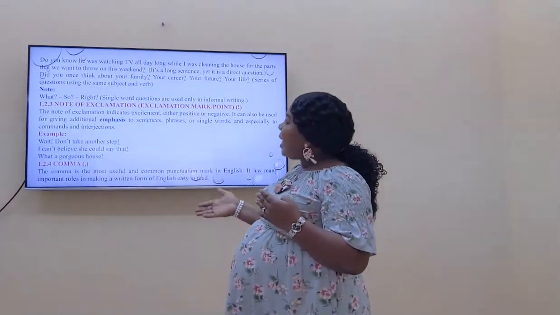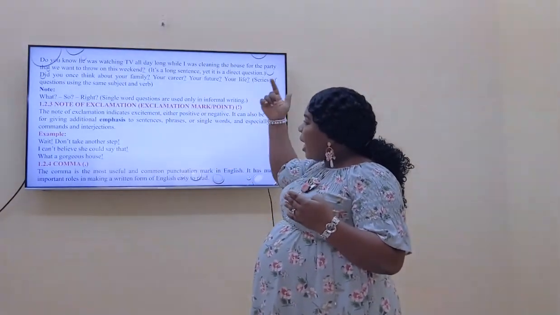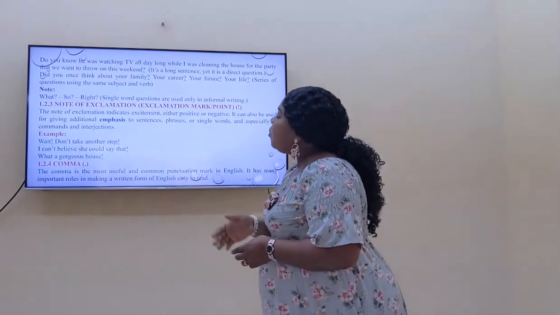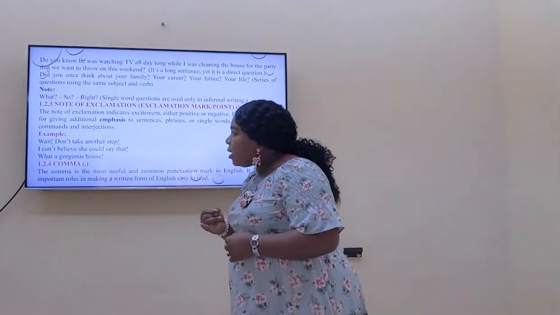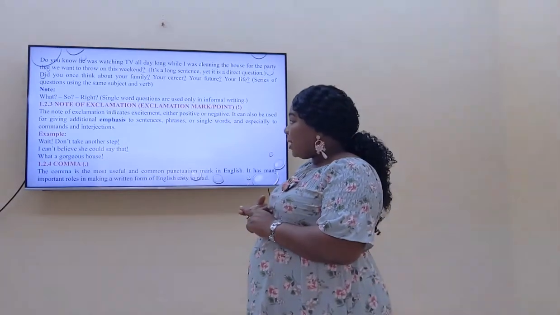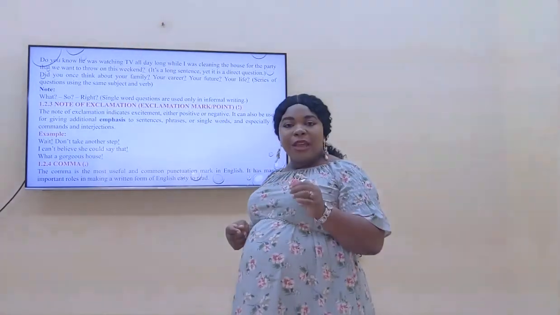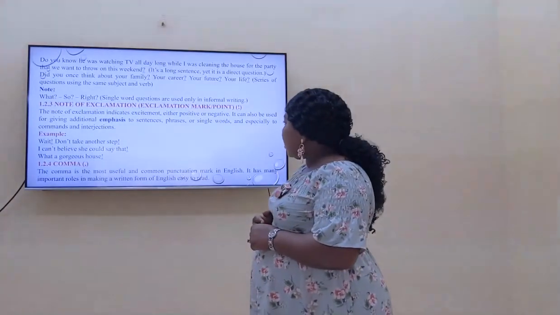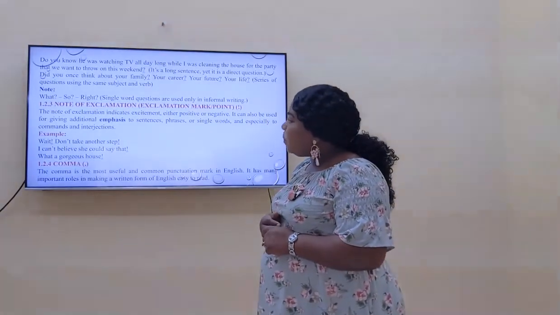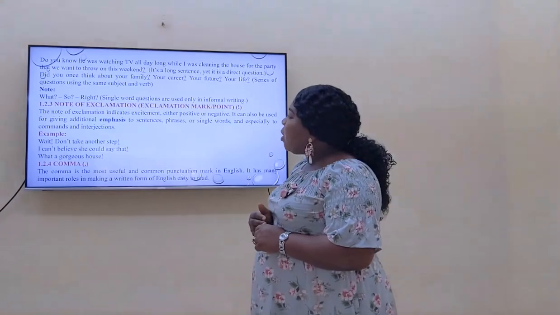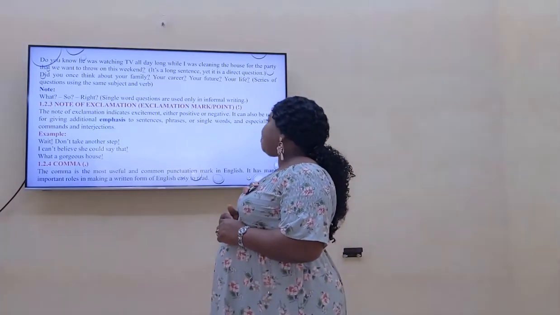You see that? And each of them is going with what? A question mark. Okay. So I want you to know that what, so, right? These single word questions are used only in informal writings. Okay, so I need you to know that as well. Okay, moving forward, we have note of exclamation.